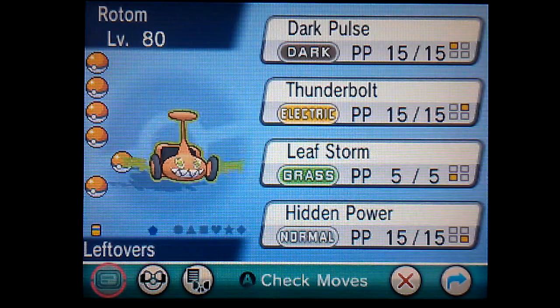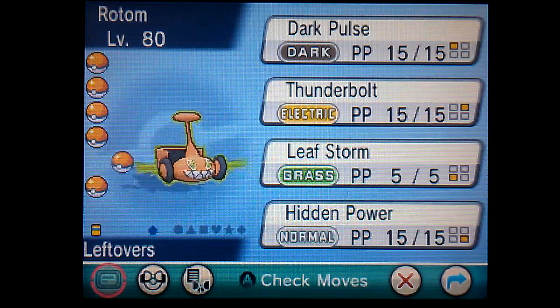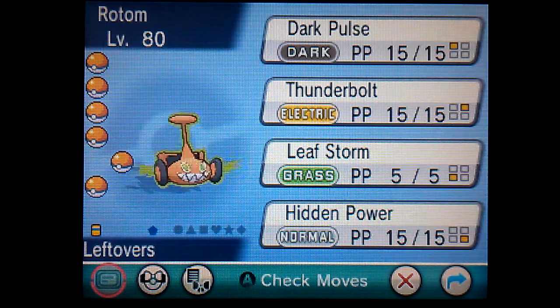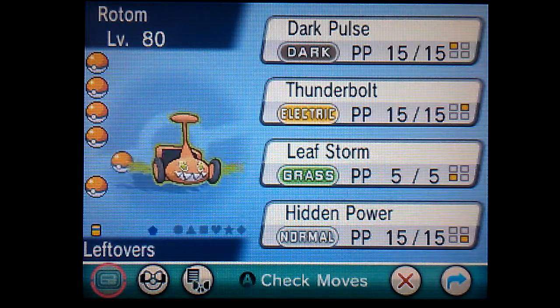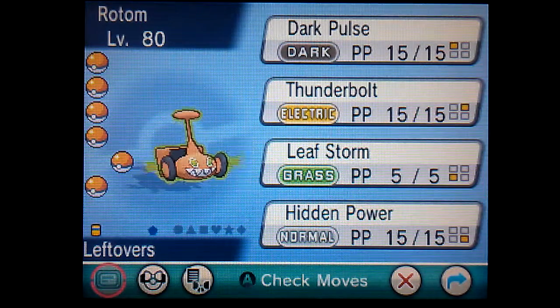Next, I would go with Leaf Storm for more power, coverage, accuracy, and STAB. It does harshly lower your special attack when used, but often more than worth it to eliminate a big threat in battle. Then I would go with Hidden Power Ice for more decent power, I would say, coverage and accuracy. And then finally Dark Pulse for more power, coverage and accuracy and a chance to flinch, which would also be nice.